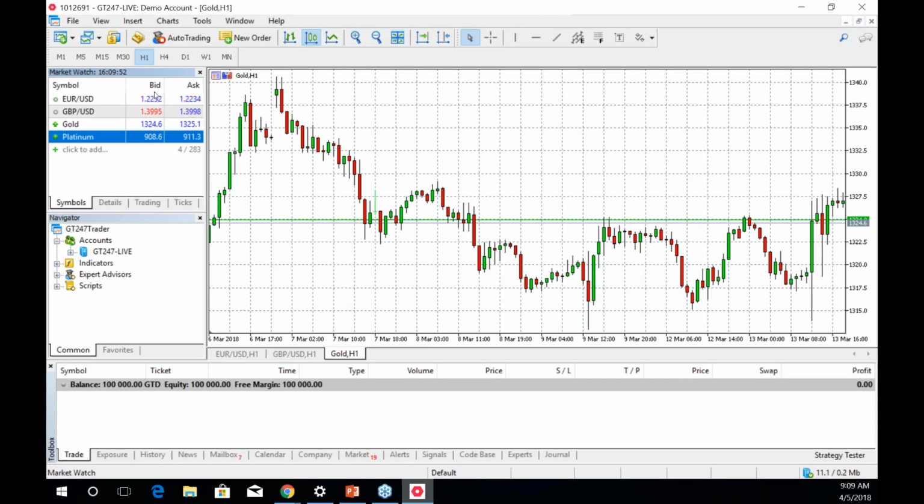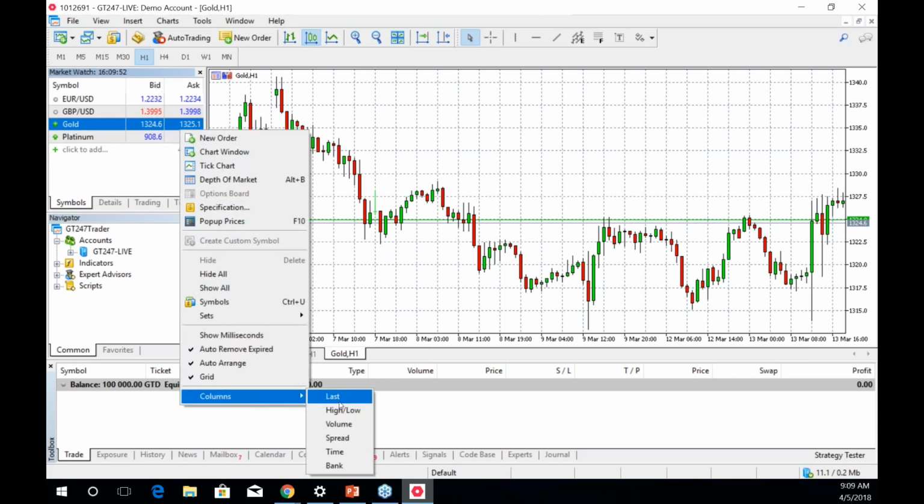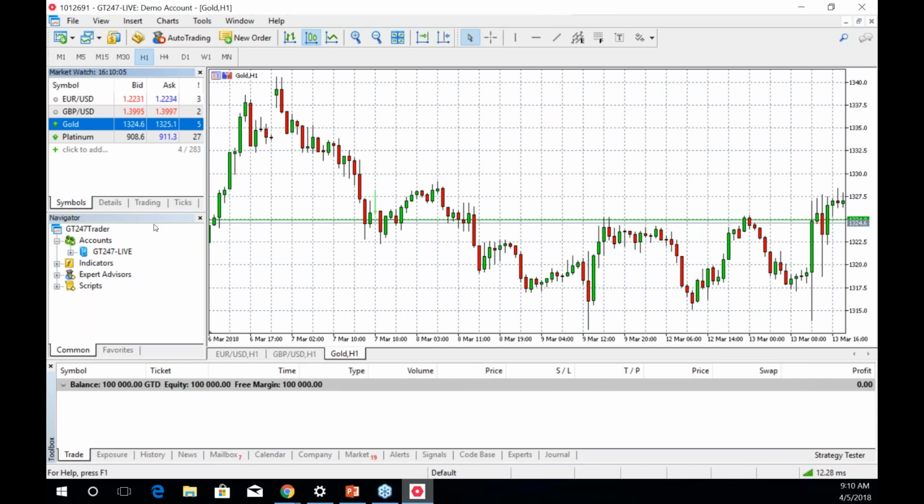And if you see the default view, it shows the bid and the ask. You can also add a column for the last traded price. You can also have the spread as well. So for example, with this, you can see what type of spread that instrument has. Actually, I think I should bring this to this side. Okay, that's the spread we have there.